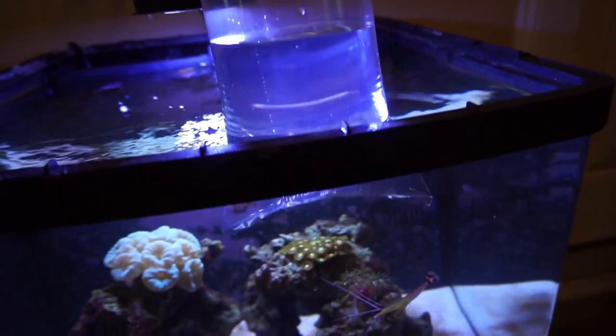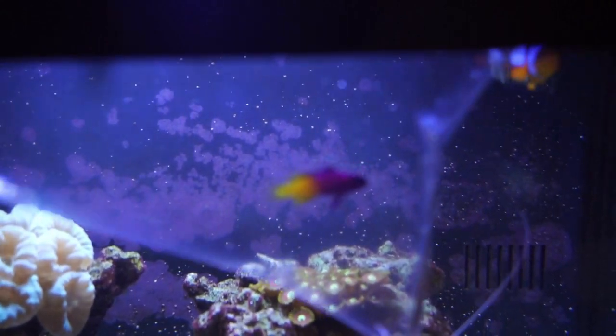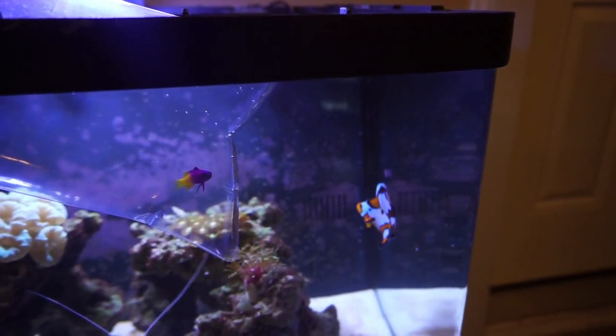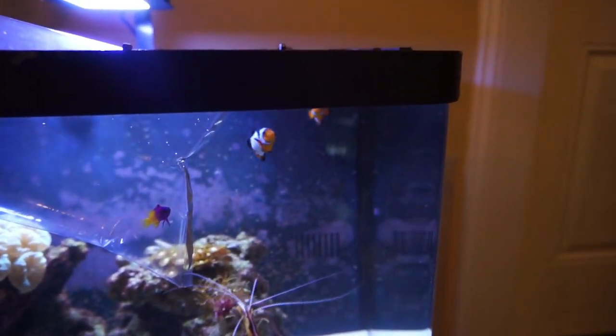All right, so here he is. You guys can see him better in the tank, but yeah, check him out. He is really, really nice looking. His colors look really, really nice and vibrant. And the clownfish, you're checking him out right there. You can see there's a definite size difference between him and the clownfish, but I don't expect any problems out of this guy.